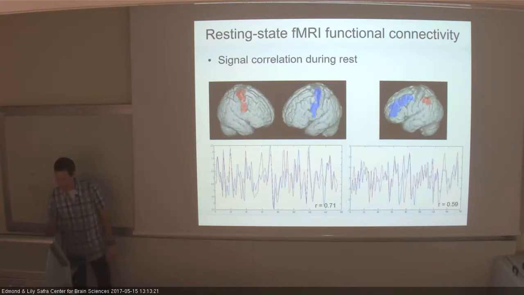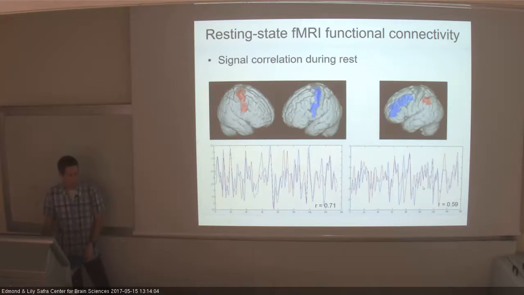So this is a resting state. This is something I just got in MATLAB. This is the right and the left motor cortex of the same subject, and you see the activity is very highly correlated. You see the peaks and the falls going exactly together during the resting state. Also, if you look at these two regions, which are part of the frontoparietal control system, they are not adjacent. They are separated, but their activity is very strongly correlated.